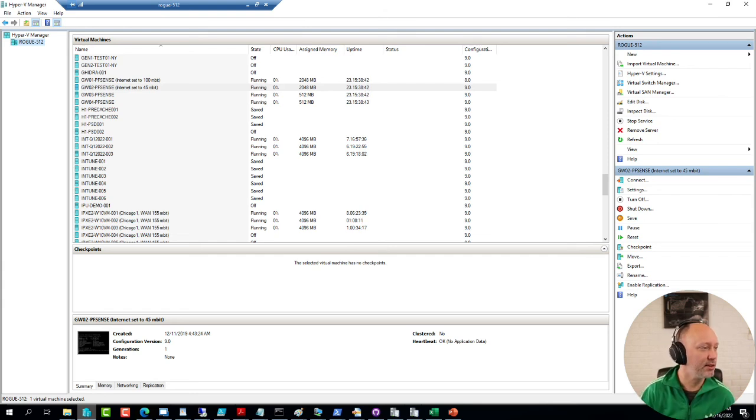Darren is asking, does your web service scale for multiple OUs depending on locations, etc.? Well, in this case, I'm using normal MDT logic to figure out what that final OU is. As long as that variable is set, it's going to move it to that location. So you can prompt for an OU, you can have a database looking up an OU, you can have your own little script logic that figures out the OU. As long as that variable is set, it's going to move it to that location.